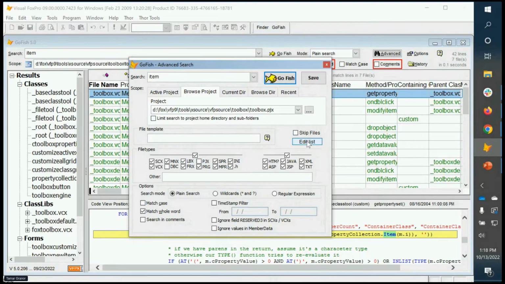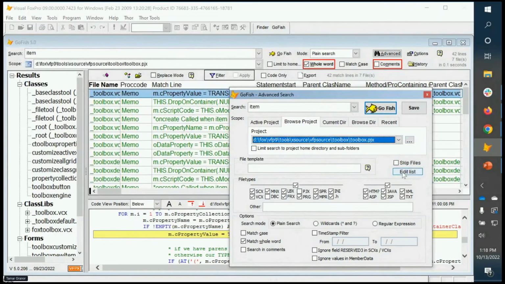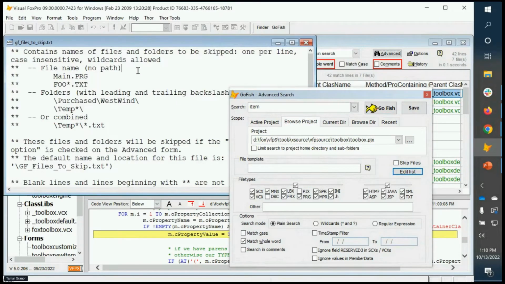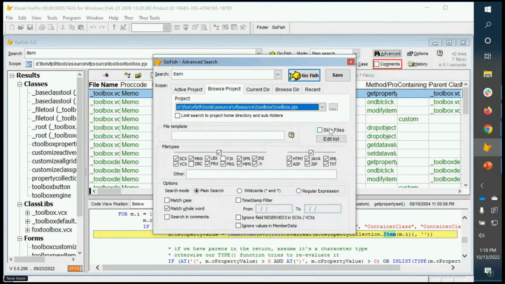You can keep a skip file list. If you're using a source control product, you're familiar with the ignore list. This is the same idea. You can put together a list of things that should be ignored. And there's information here about how to specify them. And you have a checkbox that lets you decide whether or not to consider that file. If it's not checked, then it won't even look. Be aware it's a global file, so it works no matter what project, what folder you're searching in.